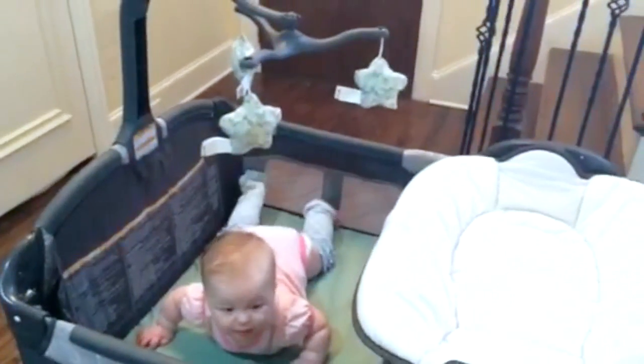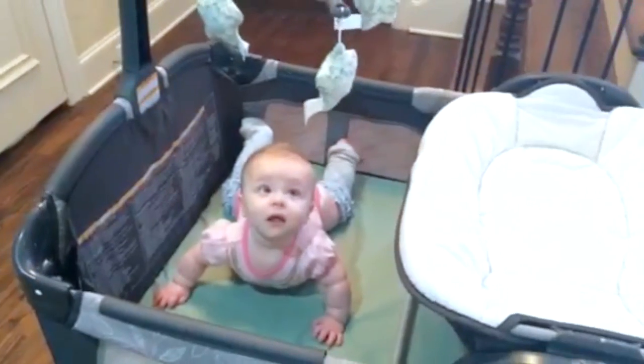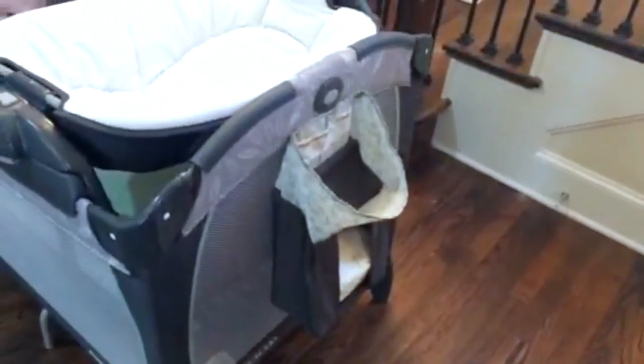What I really like here is this plush toy mobile. Annabelle always likes that too, as you can tell. And another cool feature here is this diaper caddy. That's always handy, and it snaps on.